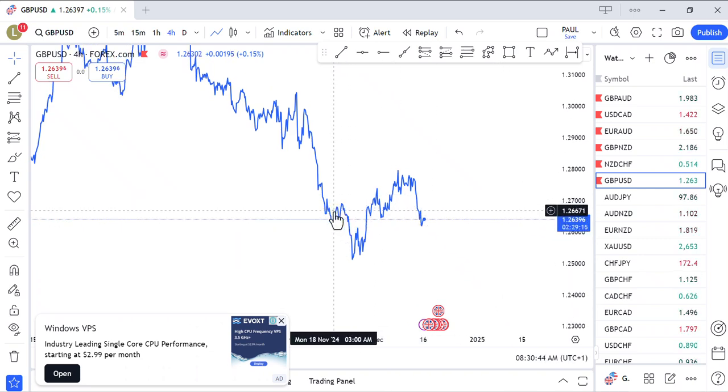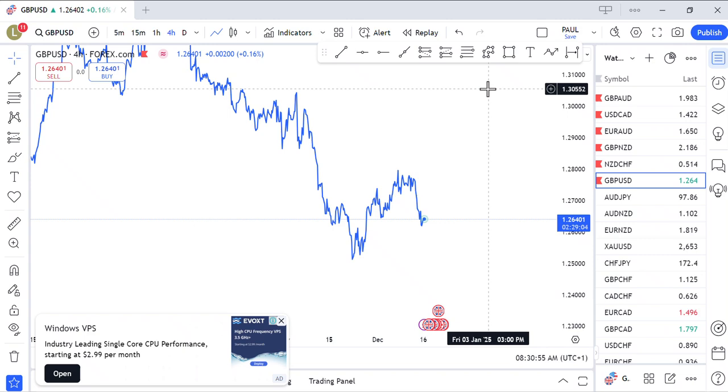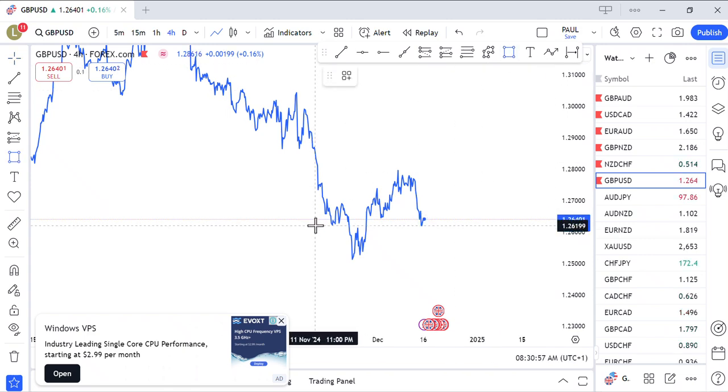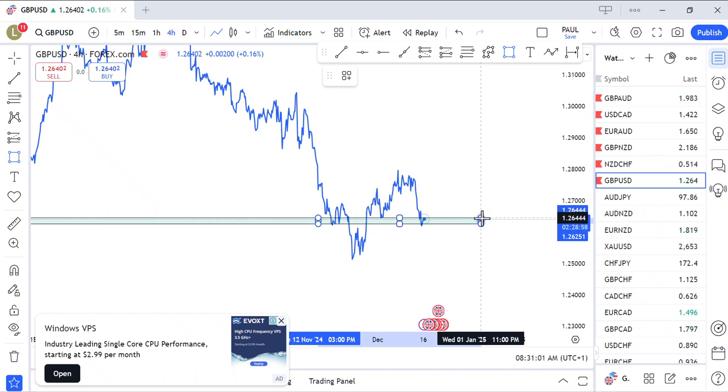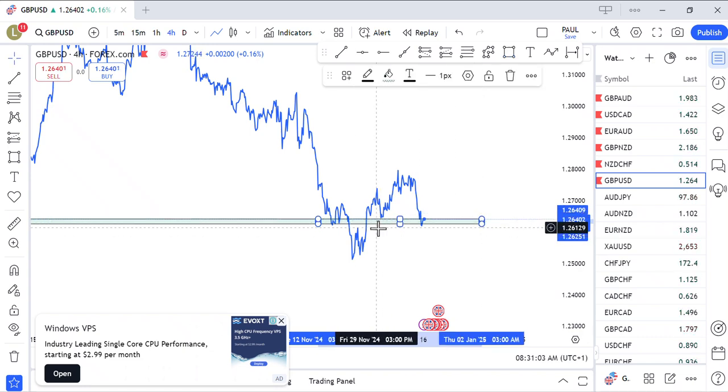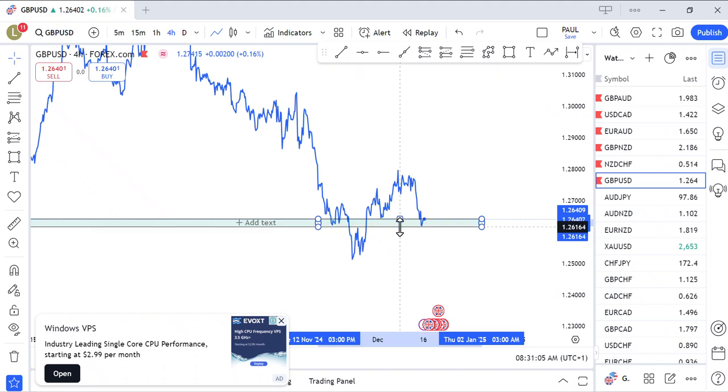For now, I can see that this is a very valid point of support, but I can check it very well. Can you see now? Market checking this place, then checking this place, then revolving around it to go up. So to me, I can say this is a support zone and also a resistance zone. Let me join together so that it can accommodate some stops.